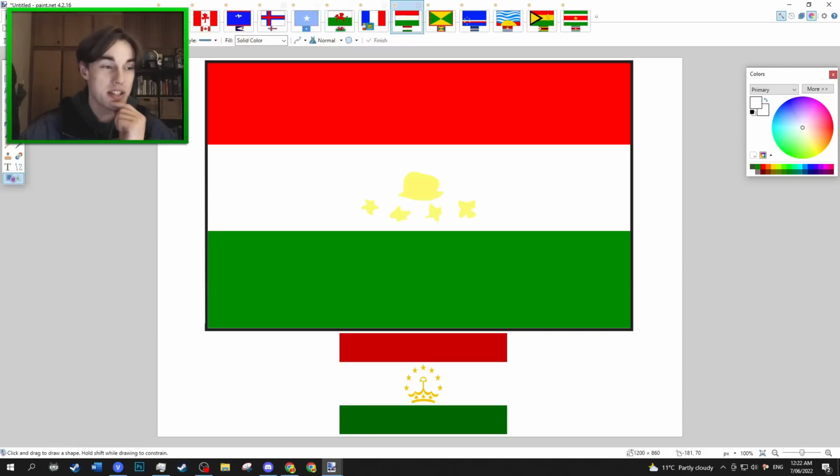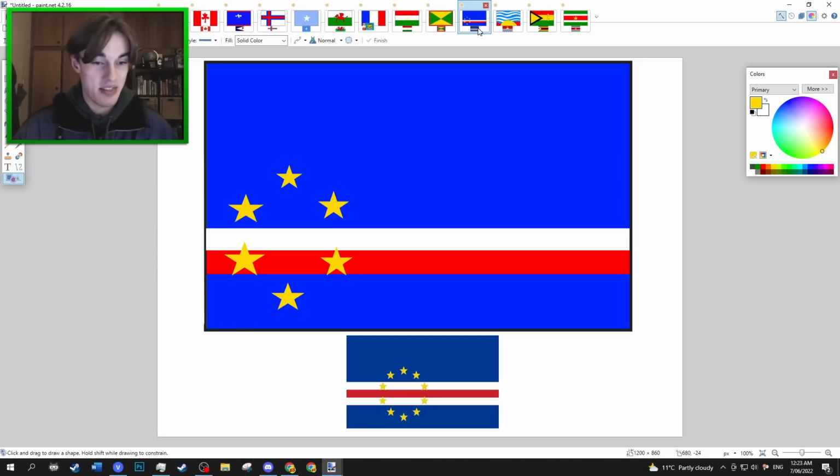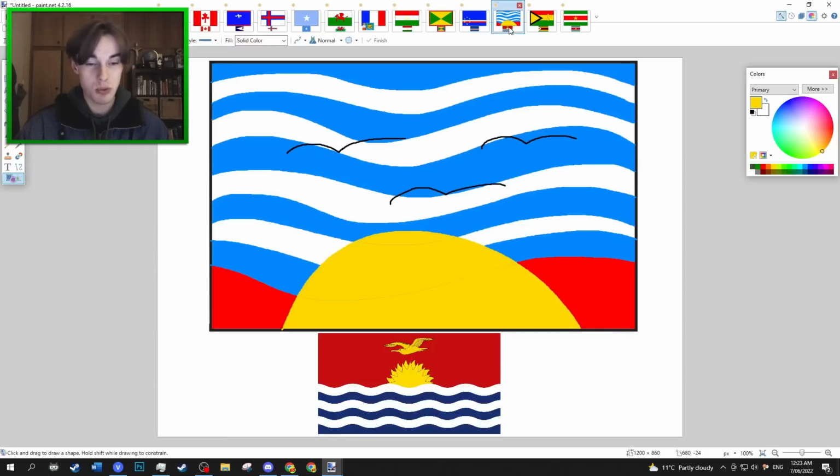This one we can also fix with some nicer stars, so let's go ahead and do that. Okay, so that's about what I was going for there, so pretty happy with how it turned out overall. Grenada we can also fix with stars, but I was not even trying to draw stars, so we don't need to at all. And then Cabo Verde, obviously a pretty successful one there.